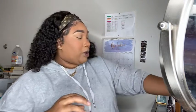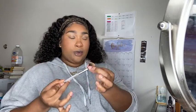Before I highlight, I like to spray my face again just to have it a little damp, not too much, because sometimes highlight can be very, very blinding and too much. So I'm gonna go in with this brush. It's not a typical fan brush, but I will use that one as well. I go in with this one first.